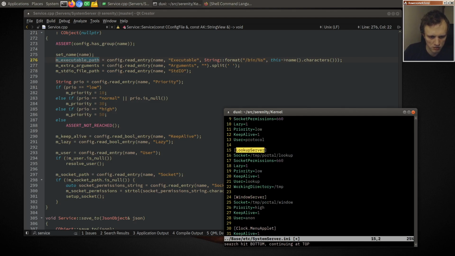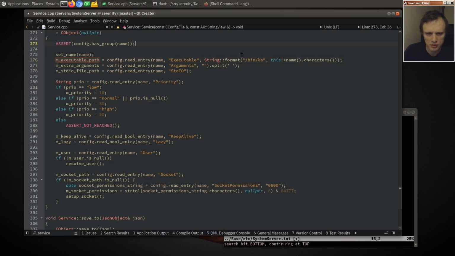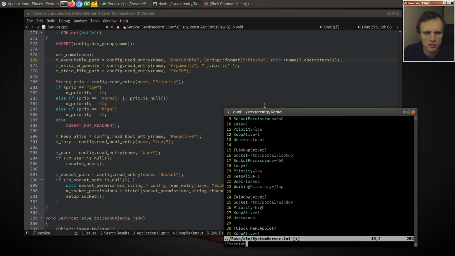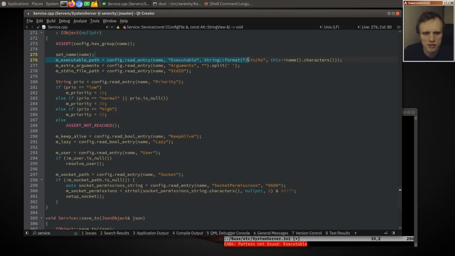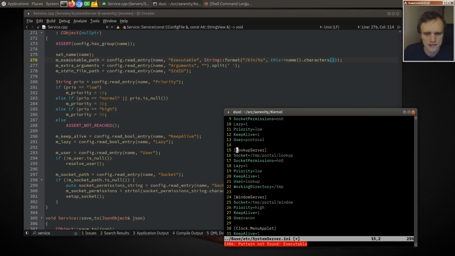Wait a minute. I'm just thinking, how does it know to run the lookup server? But it's here. It's bin. Oh, I see. Executable. So it's either bin or it's the name of the service. Because otherwise you could imagine something that was configured like this, like lookup server.